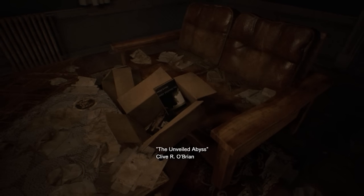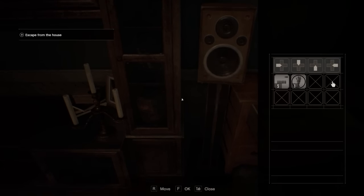What's that? The Unveiled Abyss. Cool. Right. Is time of the essence? Do I need to be sort of hurrying up and escaping? Oh shit. I hope it's not. What was that? Huh? Was there a herb hiding behind the speaker? So there's herbs! Right!